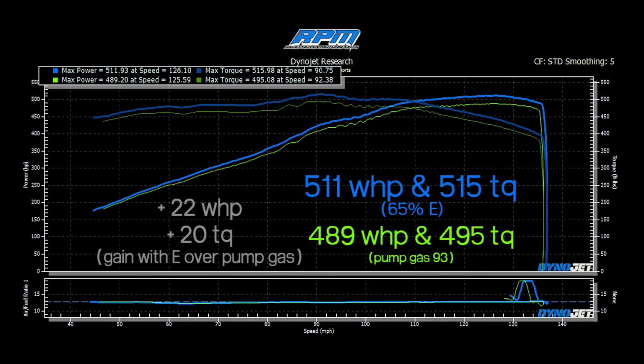There you guys go. There is your gain from pump gas tune to E85 tune. Well, 65, but it wasn't going to pick up any more, 20% more E. That was as high as we could get it with the tank and everything. A lot of people seem to think that they're going to get 40, 50 wheel horsepower adding E on an LT1, and that's simply not the case, especially not on a stock car. On a stock car, you're lucky to get 5 or 6. So, full bolt-on, E85 over pump gas.